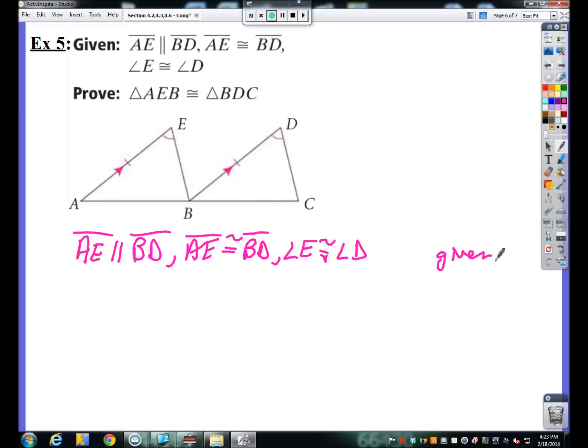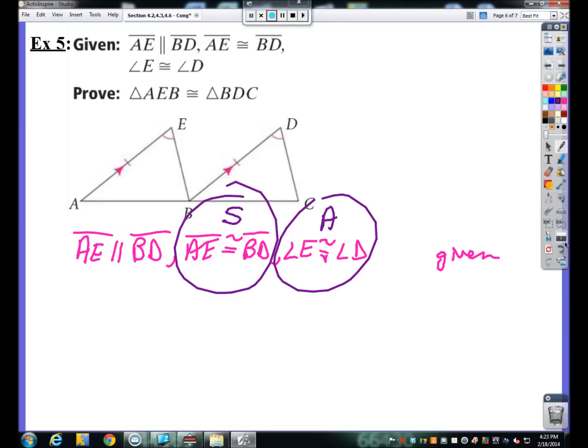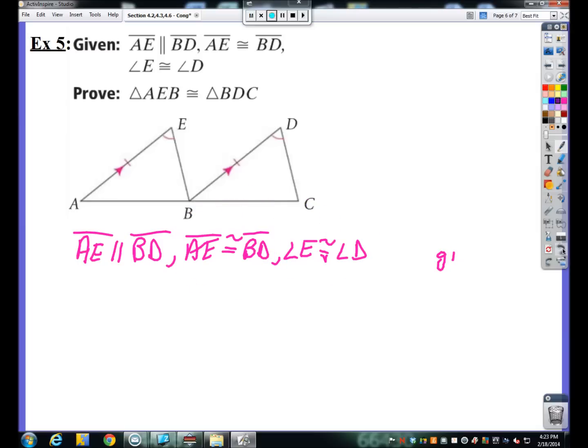And again, all that was given. So now, 2 of those 3 pieces of given information, this is a set of matching sides, this is a set of matching angles. So right now we have side angle or angle side, which isn't a good shortcut. So we're almost there. We're 2/3 of the way to a shortcut. We either need to show 1 more set of sides are congruent, or 1 more set of angles are congruent, and then we would have a good shortcut.